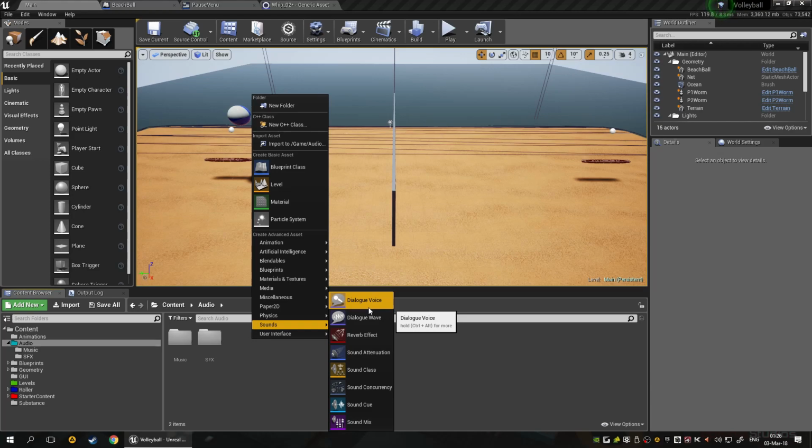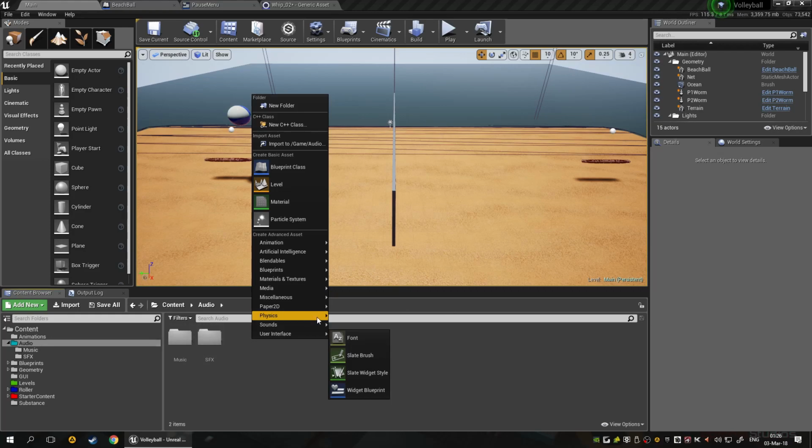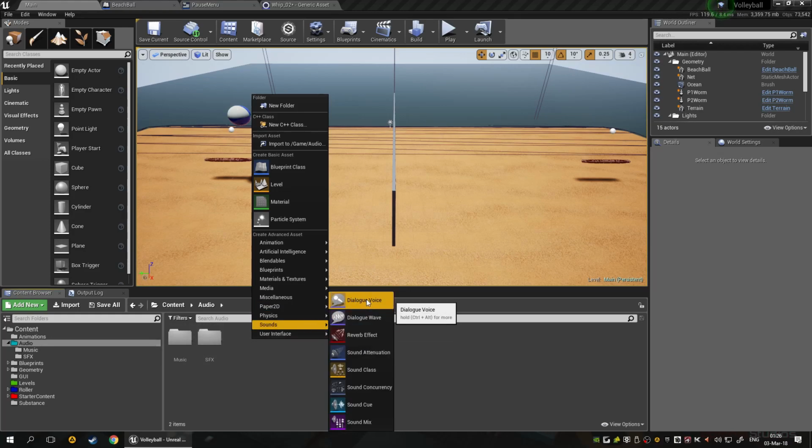So if you have a male and a female, for example, the player can choose between male and female. The dialogue wave would be the voiceover work imported, just like these ones that we imported. But the actual dialogue voice will be selected when the player selects the voice. So this is like the container for all the voices that you have. You can actually hold control and... let's see. When editing a new character, you can find gender and plurality of a voice actor.